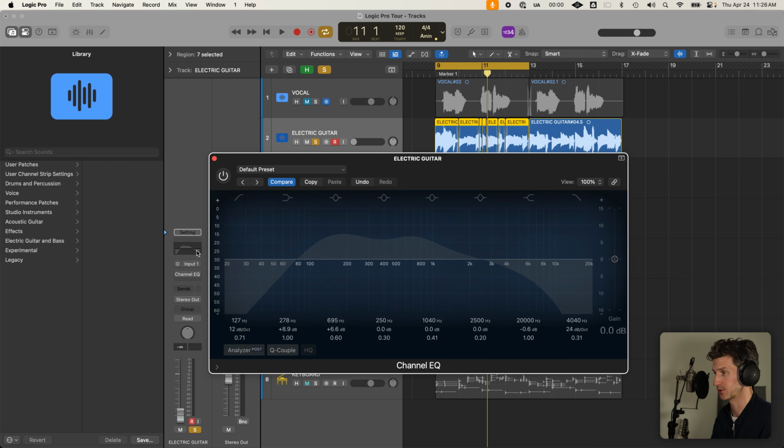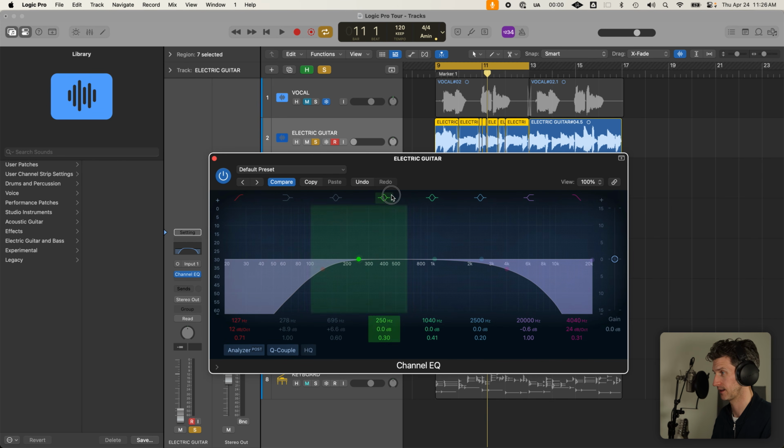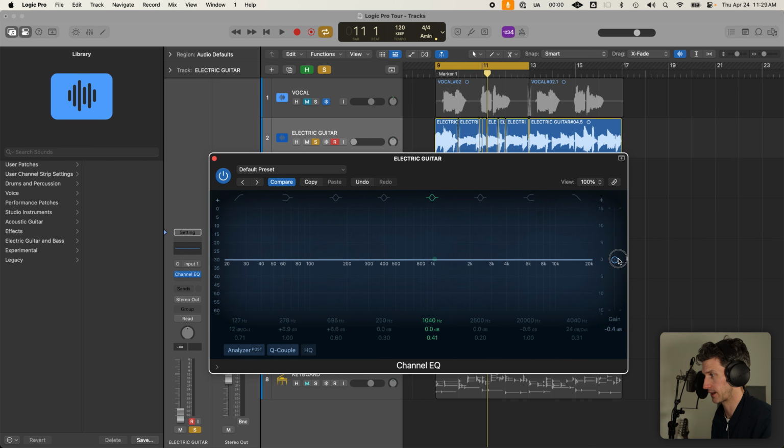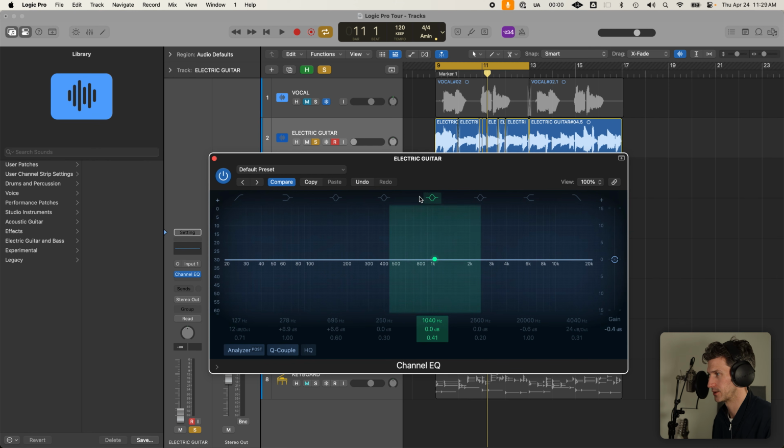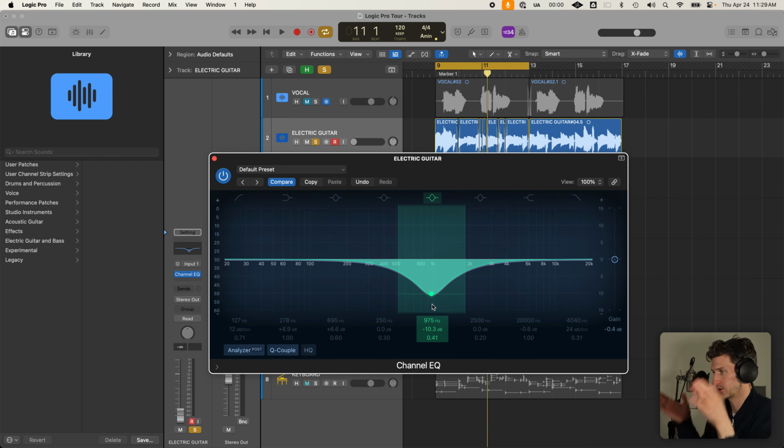I'll show you. Let's see here, taking these off. And you see this dial here, this is just a volume knob, gain, down here. Same thing. Increase it or lower it. So basically, if I lower all this, it's the same thing as lowering the volume. Now just think of this as a big rectangular shape. So instead of the big rectangular shape, I use different shapes to carve out different ranges. Okay, I think I'm driving that home, and it should be clicking now if it's your first time learning about this.